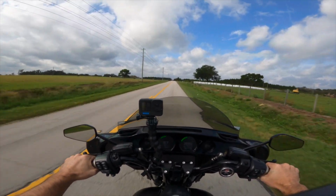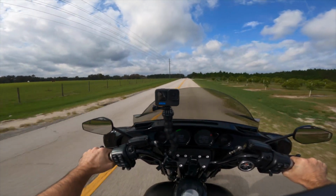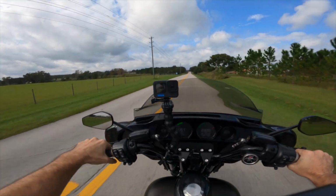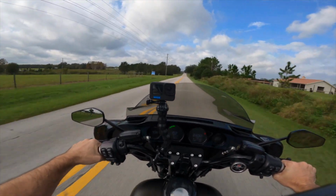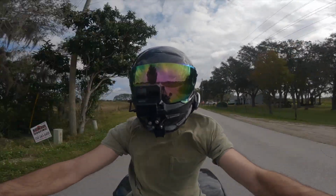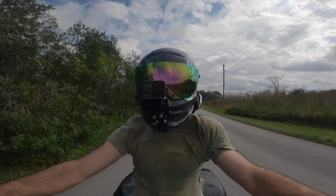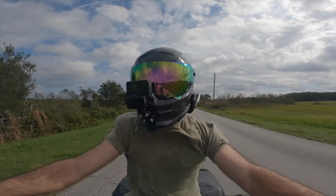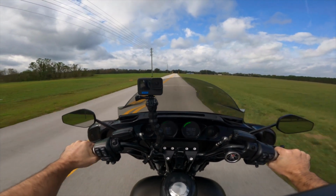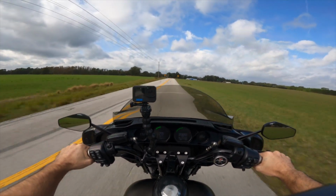Man, other than it about to rain here in a little bit, it is so beautiful out today. I love this weather here in Florida. When it gets like this, where it's the gloomy, cloudy look, it's probably one of my favorite looks. In fact, I know the sun is important for us, you know, getting that good old vitamin D in, but I actually really like this gloomy weather. I could live in this gloomy weather all year round. It just feels so nice outside. It's like perfect riding weather. Oh, that feels so good.